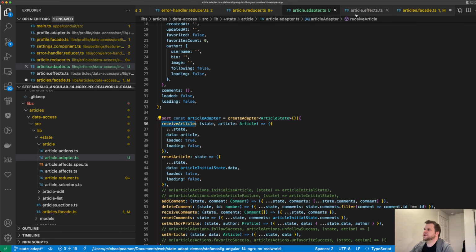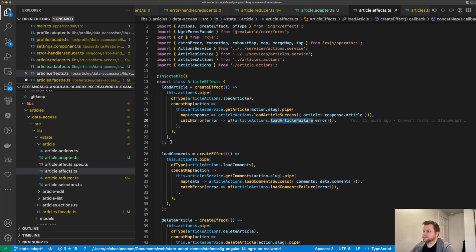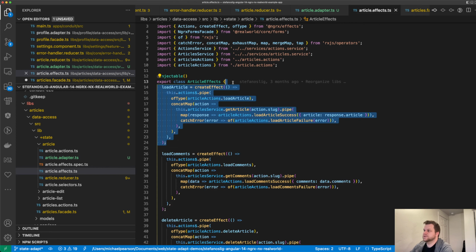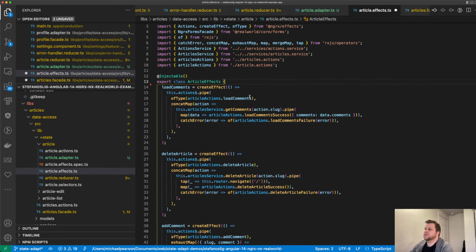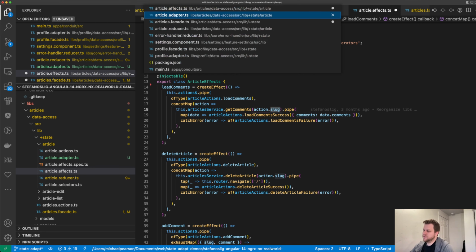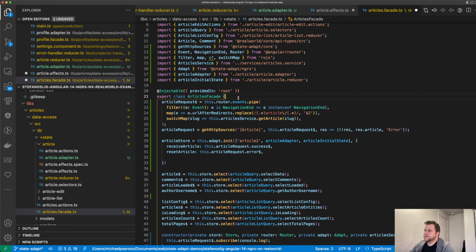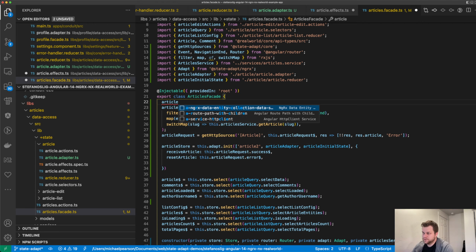Okay, next in effects. That's gone. Load comments. So they're going to be article service get comments. So they're loaded separately, huh? Okay. So article slug.